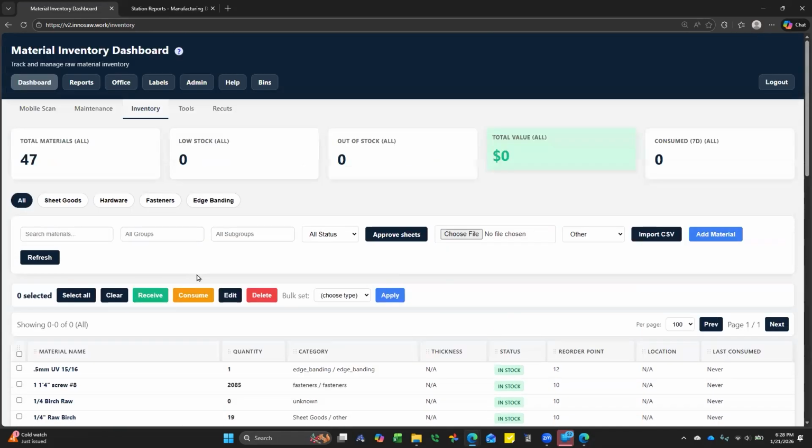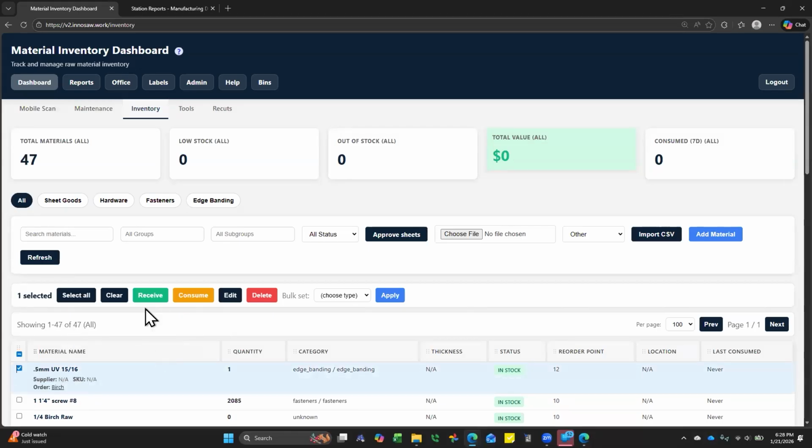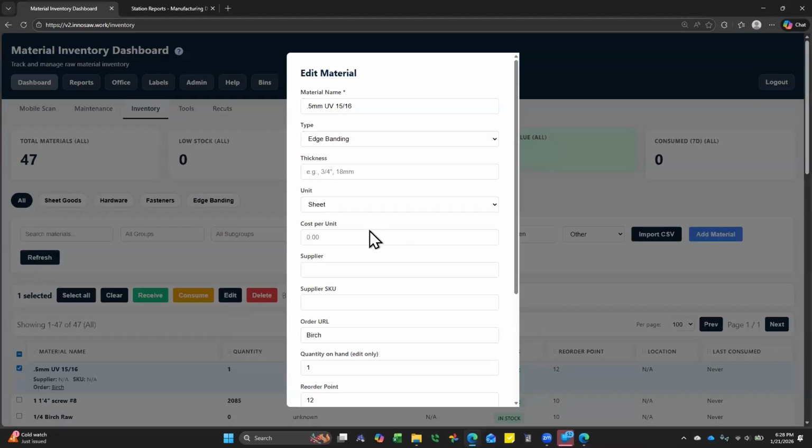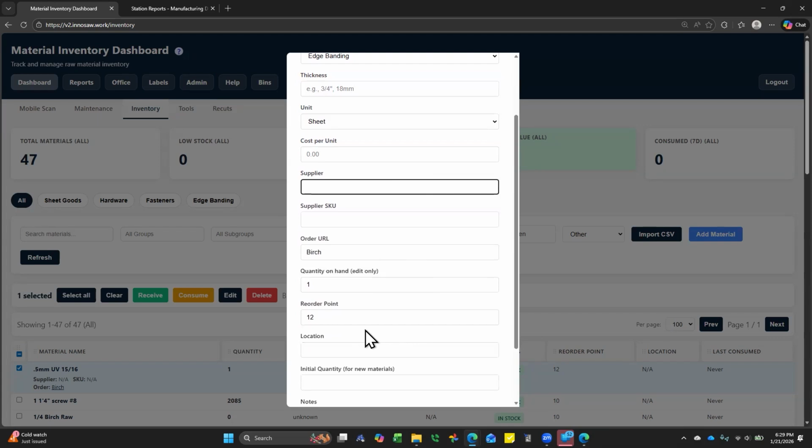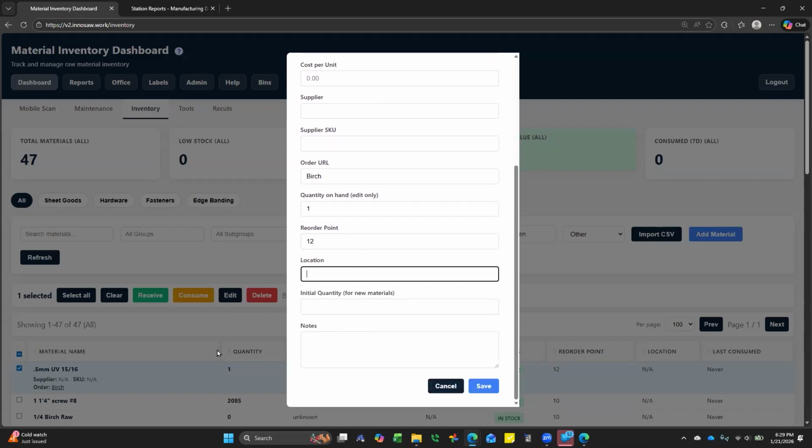Our inventory is going to be broken down even deeper than what it is now. If you edit, you can put it in a bin area, supplier, SKU, where it came from, your thickness. So it gives you all your information. And if you have bins, we're about to QR scan all our areas and put it in a location and bin, so you'll know what bin it came from or where it's at.